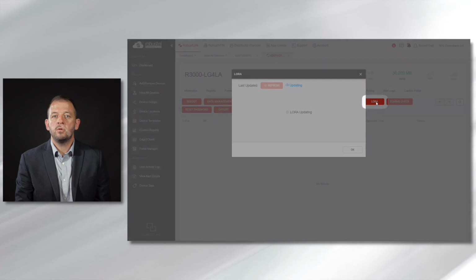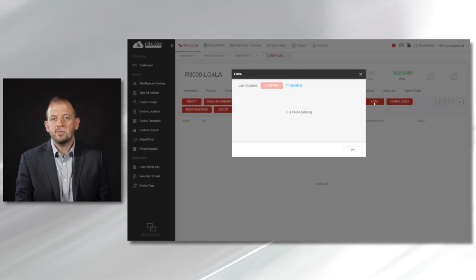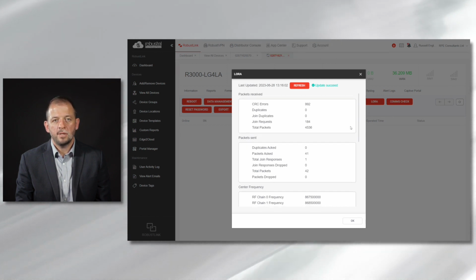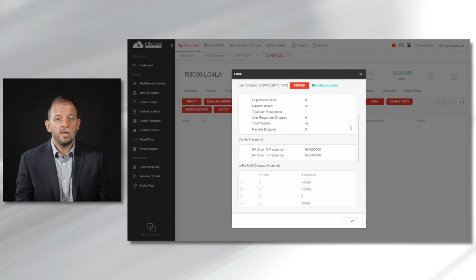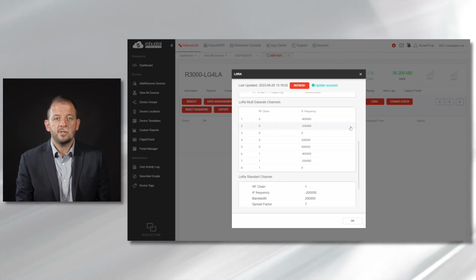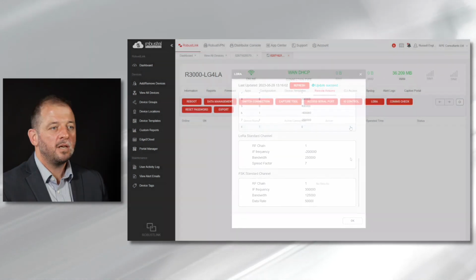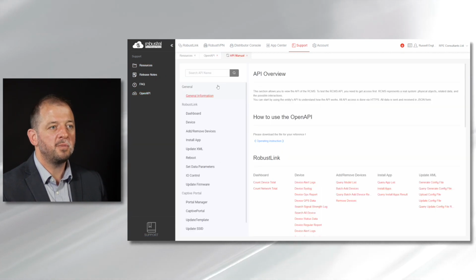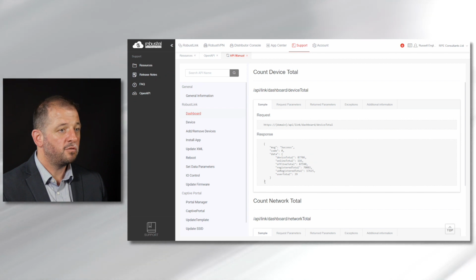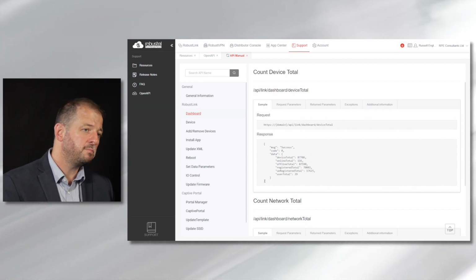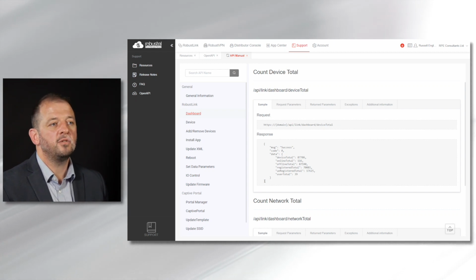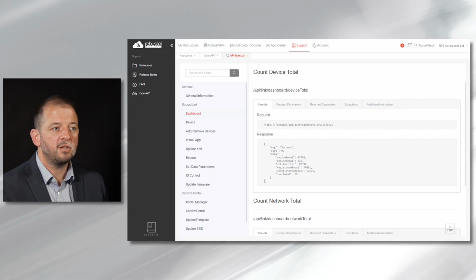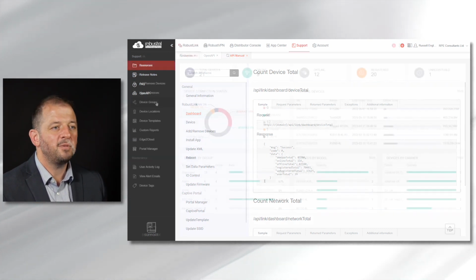The LoRa section of the Remote Actions page will provide detailed statistics about the physical layer parameters of all of Robustel's LoRa gateways. This gives insight into important information in a LoRa gateway, such as CRC errors and join requests. RCMS also features a comprehensive API interface that can allow useful parameters to be viewed in other software platforms, or for other applications to set router configuration parameters. This is particularly useful for users that already have their own customer-facing dashboard and would like to include connection-specific variables about their estate in the same environment.